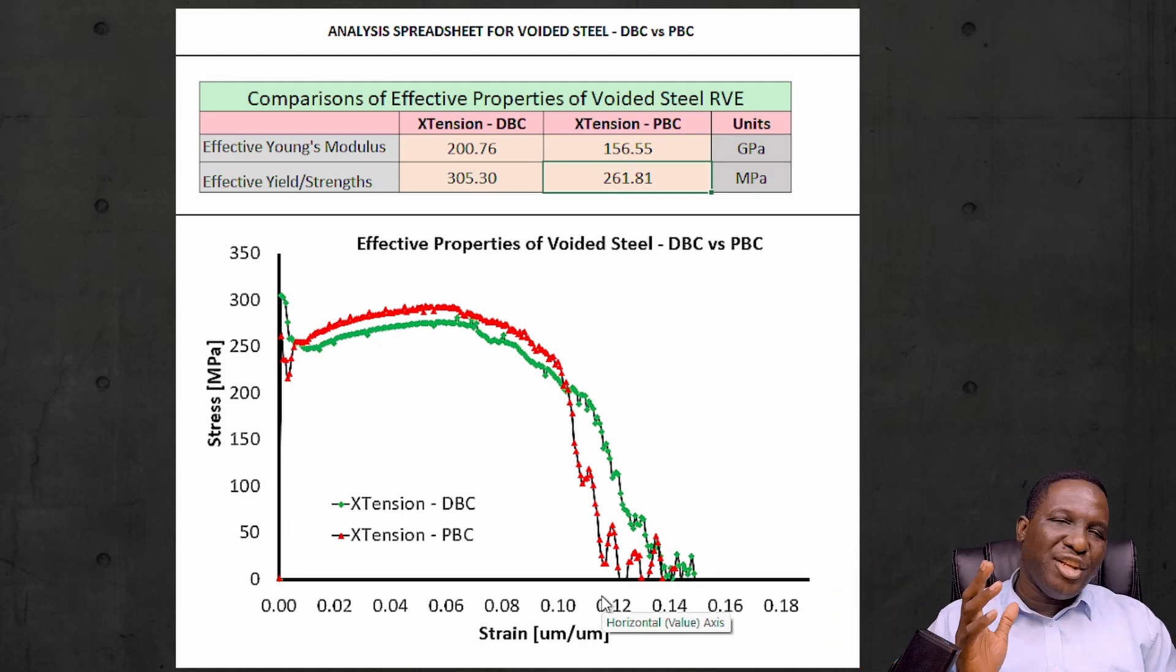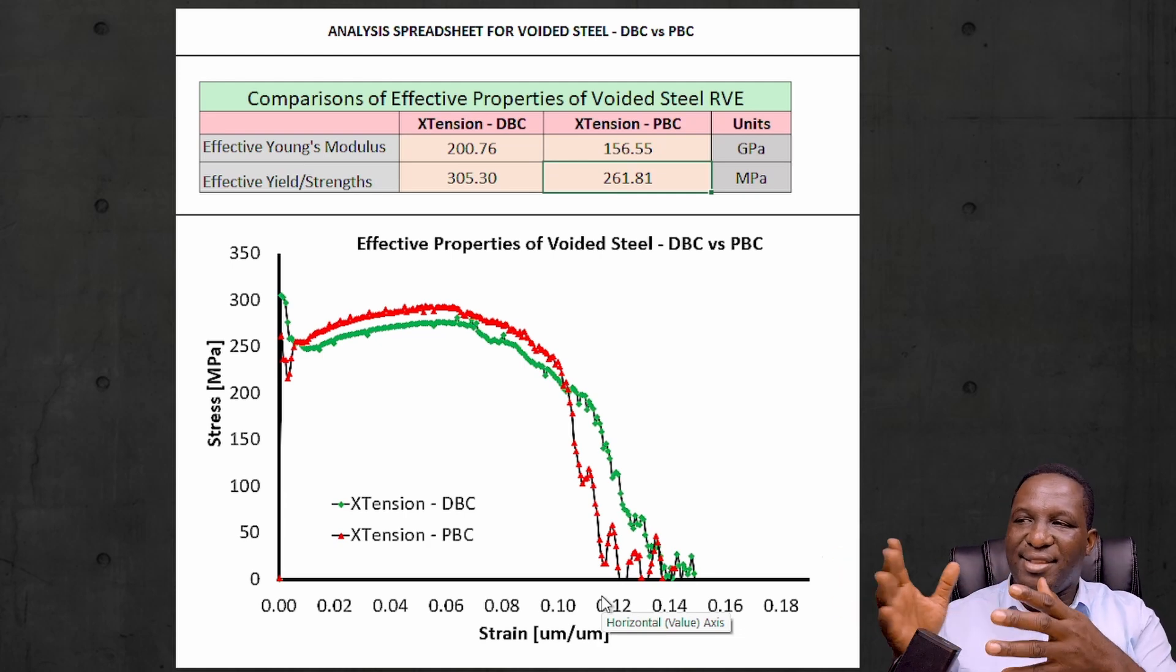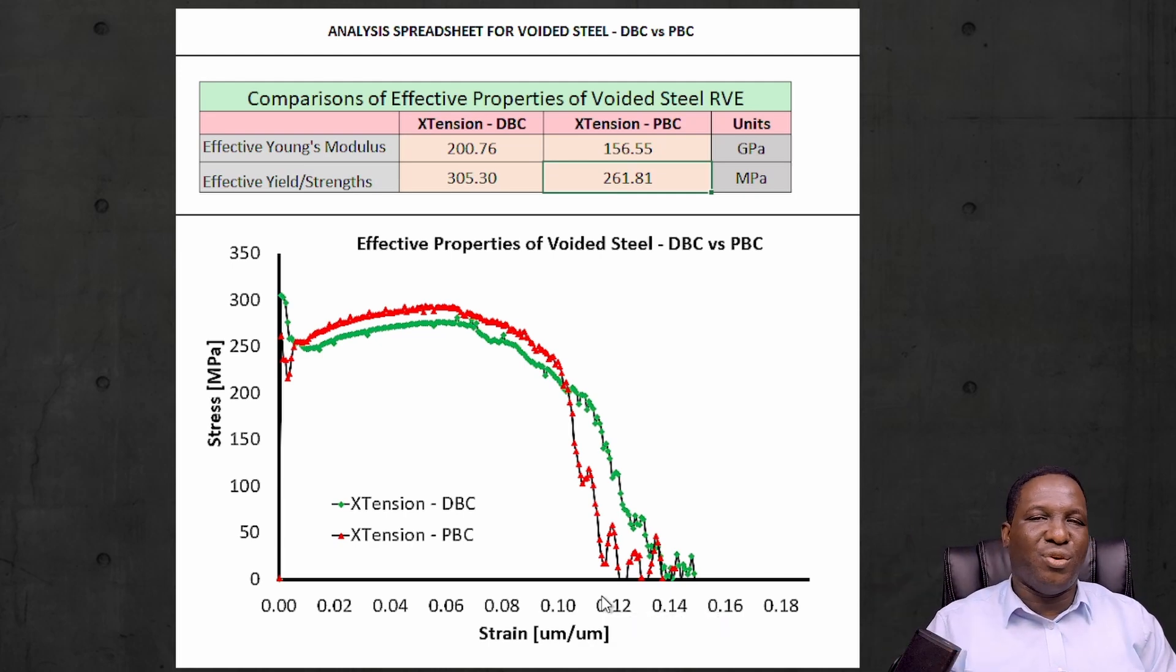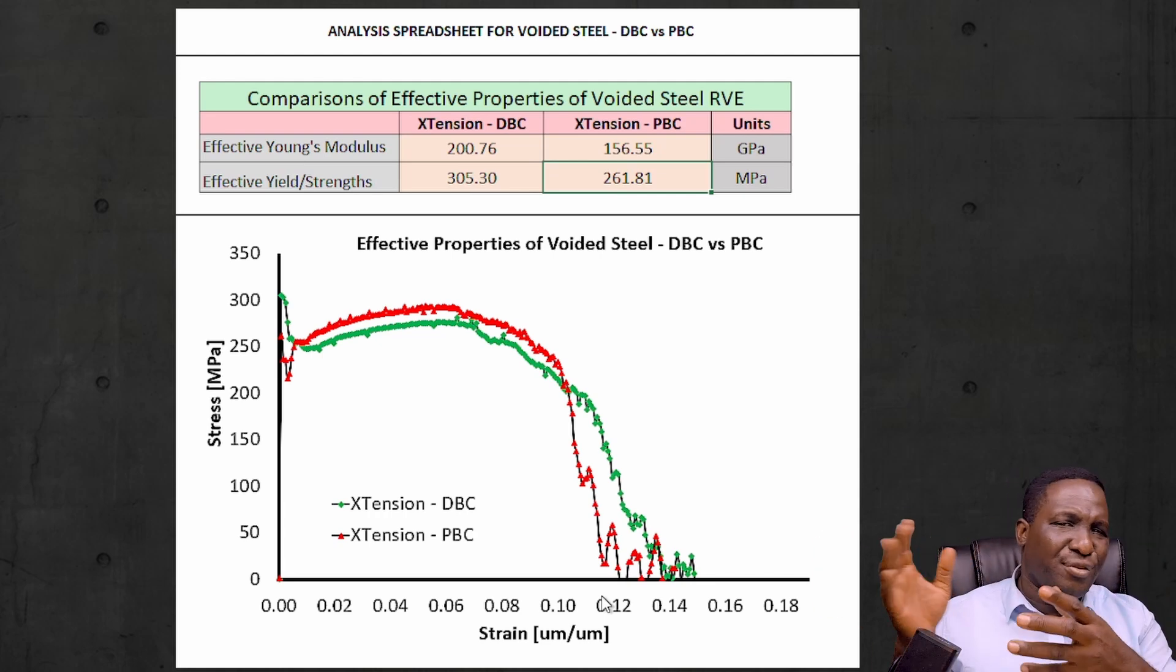So what conclusions can we draw from that? There's really not a lot of conclusions that we can make without some sort of systematic study to see what is really going on. What I would need to do is to do a real mesh-dependent study so that you get traces like this to make sure that it's not as a result of the mesh that you're using, and get to a point where the Young's modulus and the yield strength are independent of the mesh. That is only when you can make a definitive statement as to which one to use. But I think what's more relevant to say is that each of these approaches are quite viable in themselves if you set them up properly in terms of generating the result that you want. They have different fracture patterns at the end even though they're exactly the same model. But effectively they work well and whichever one you decide to use is very appropriate for your setup.